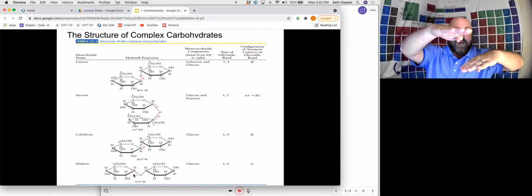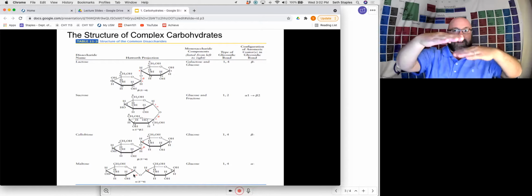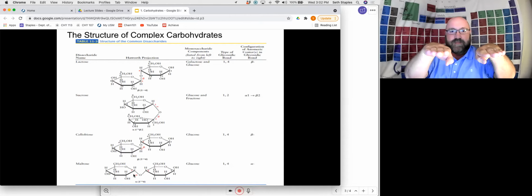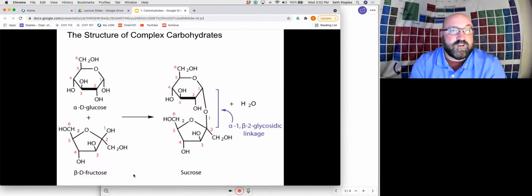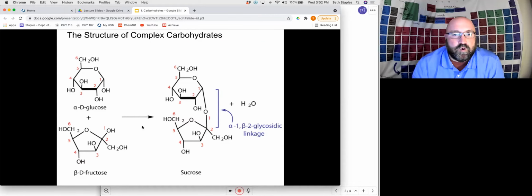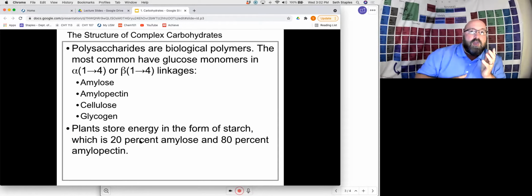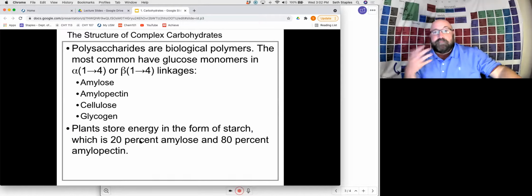And so in the beta, we end up with a linkage that's sort of like this. So 1 molecule here and 1 molecule here. So they're kind of stacked a little. Whereas in the maltose, they can be more in the same plane because that alpha linkage comes down below. And so different linkages can lead to those different sorts of configurations. So here's just another example of that. Here's our alpha 1 beta 2 between glucose and fructose, and we've already seen that. We've looked at it already, so I won't spend much more time there. And so that's how a disaccharide can form.